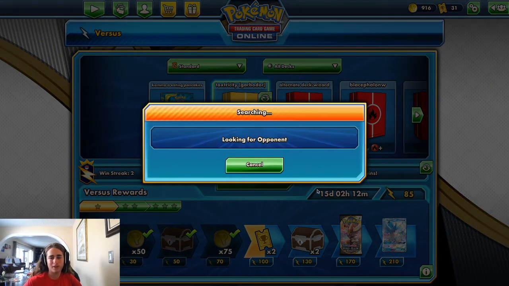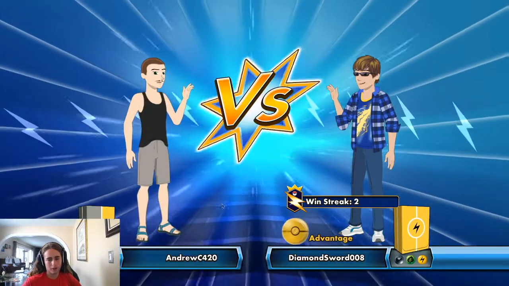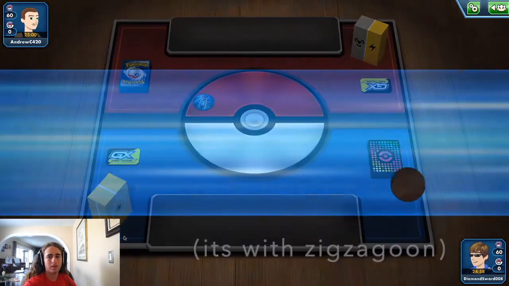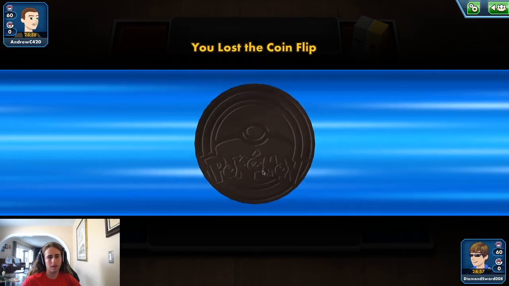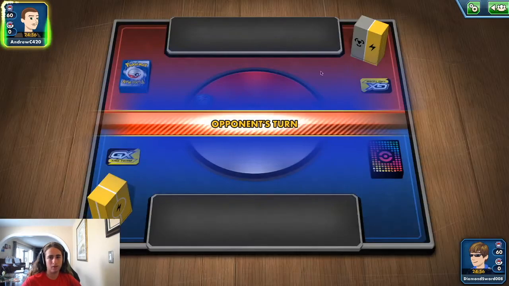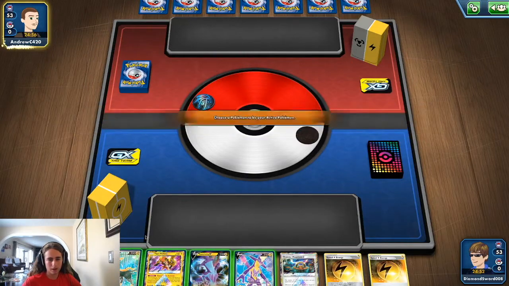But as I was saying, I think with 2 Electro Powers, I can knock out a Dragapult. Or maybe it's 2 Electro Powers plus Zigzagoon. I don't remember. Anyways, Electric Steel. I'm just going to go heads for once, and then it's going to be tails. And then they'll get to choose again, because that's just how things go. But they're going to go first.